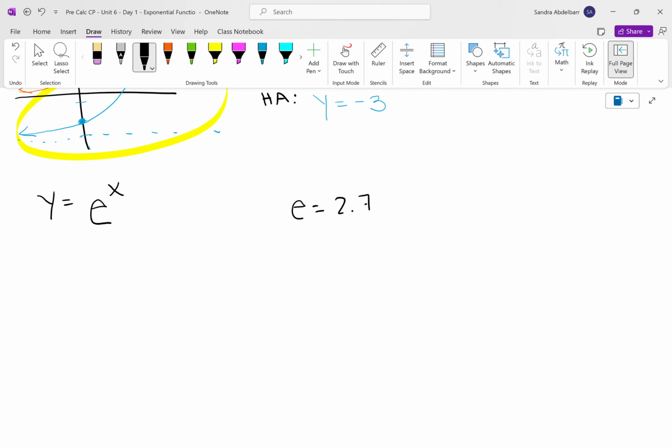Oh, no. Okay. So y equals e to the x. What does e represent? e represents some number, 2.7 something. All I care about is that it's not less than 1. That's all I care about. So this looks exactly like our parent function. Just like that. And if I were to shift, I'd shift just like I'd shift on my parent function. That's all I needed to show you. Now we're done.